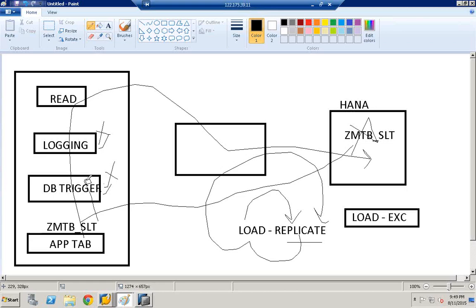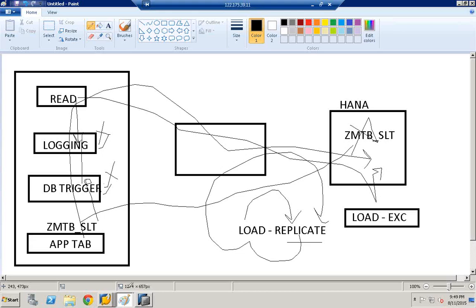A DB trigger is nothing but a piece of procedural code that monitors for any events that take place on the table and forwards them to the logging table. The read module will read from the logging table and write to the HANA system.